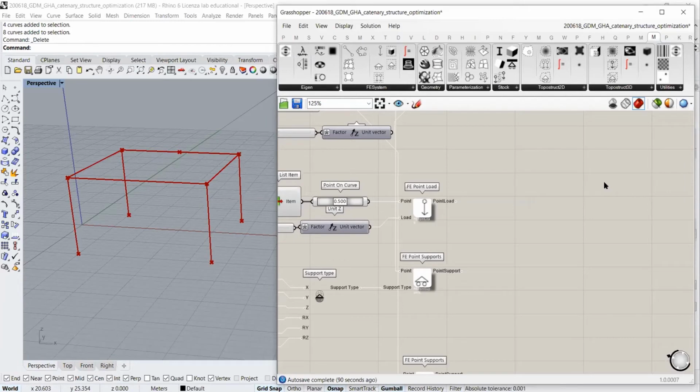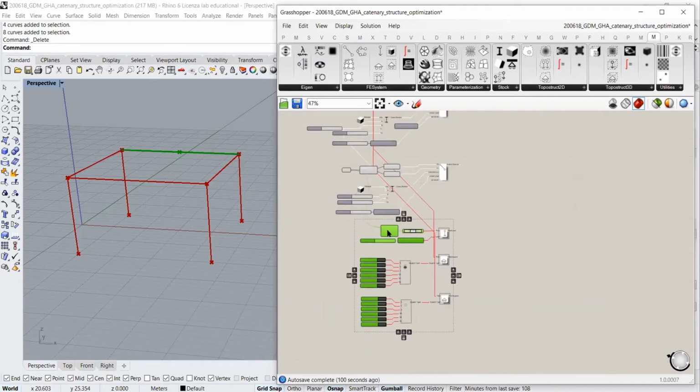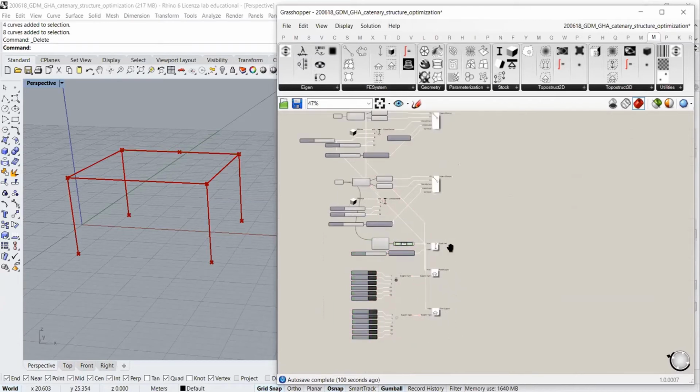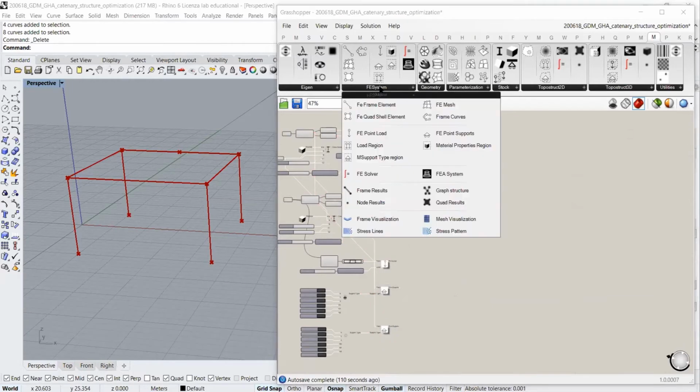Okay, but anyway, we are just going to define one single load case, so it's not important to us in this moment. So these are our elements for the system. So now we must go into FE system once again and build the FEA system.